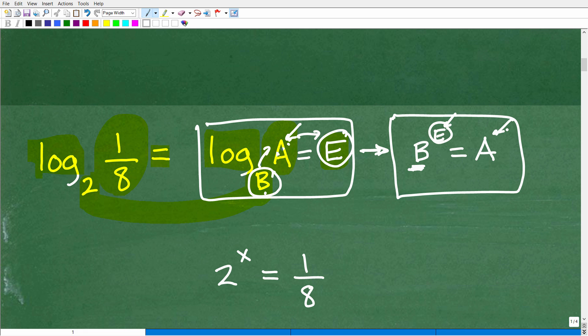All right, so if you understand that, then that's the first part of this problem. So let's go ahead and rewrite this logarithm as an exponential equation. And you can see here that I've already done it. So the base is 2, you can see here I have 2. Now the exponent here is going to be x, right? We don't know what that is equal to, so this is what the exponent is. So it's 2 to the x, base to the exponent, and then this 1/8 is our answer. So we have 2 to the x power is equal to 1/8.